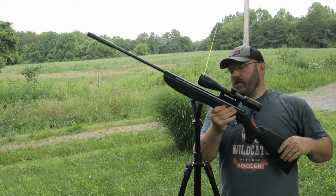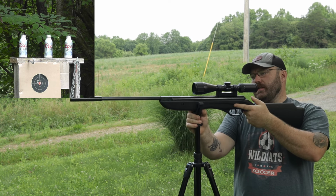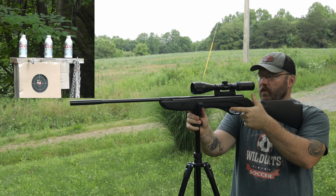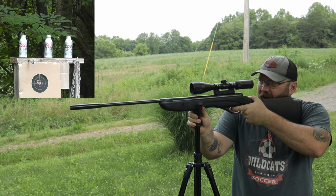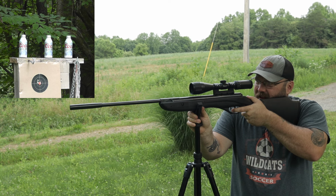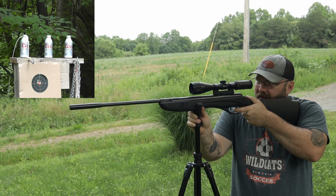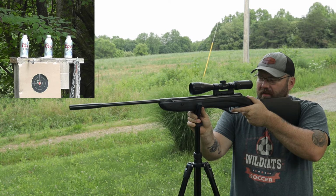All right guys, so 47 yards. Let's see if I can hit any of these bottles. Again, this is a .177 air gun. Got a little bit of wind right to left. It's actually trying to rain on me. I'm just gonna aim at 9 power, like my second mil dot, probably center mass. Actually, let's go over to the right-hand side of the bottle. Looks like I hit the very top of it.